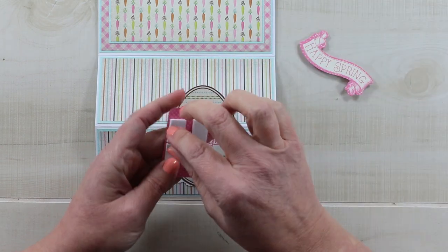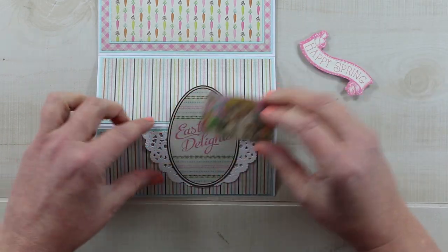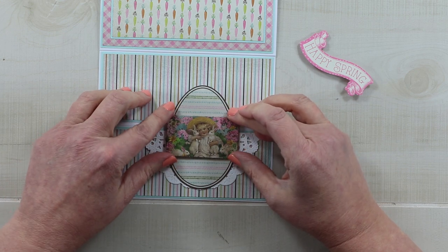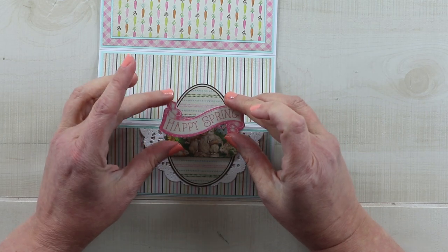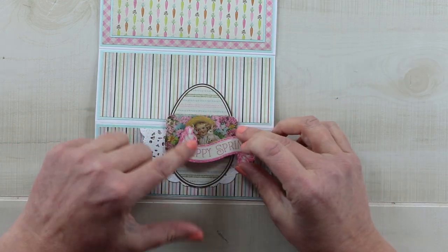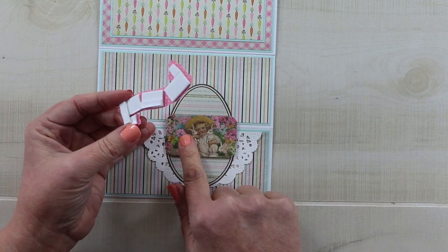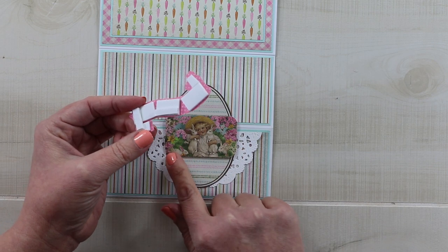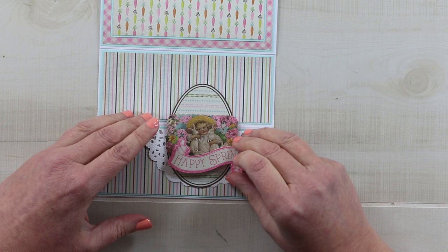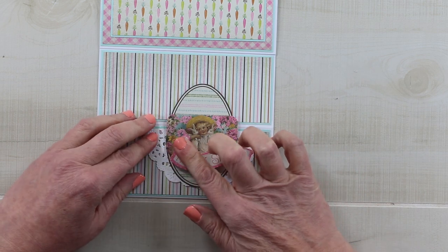I've put adhesive only about halfway up — I want to make sure that I don't go over the top of that folded portion so that I won't accidentally seal this card closed. Now you can see that it will pop up and be higher than the top of the fold. I've got this really lovely vintage image that was part of the die cut sheet. I clipped that out and carefully clipped around it to make sure there weren't any picky pieces holding the die cut into the page, and I've put some foam spacers on the back. I'm going to cover this sentiment because I have another one that I want to add, so this will go right here. Here's another element from that die cut sheet — this happy spring banner works so well with the checkered pattern in the background. I've got this on spacers as well, but since we put this first element on a spacer, I've added a single layer where it will be supported on the image, and then anything that hangs off will get a second layer of adhesive foam so that it will lay flat. I'll add this just over top of that image, hanging off the side a little bit, pressing that into place for a good contact.